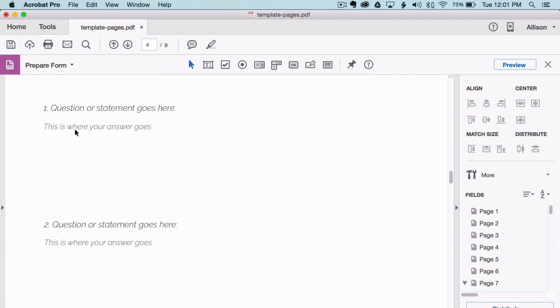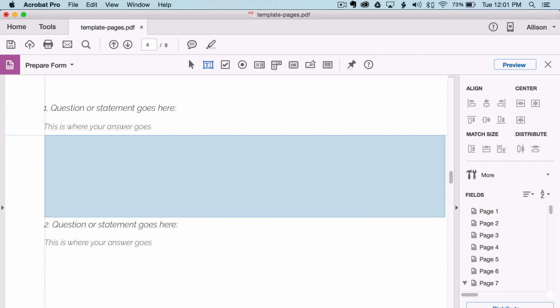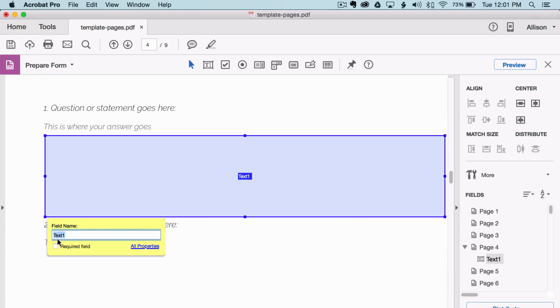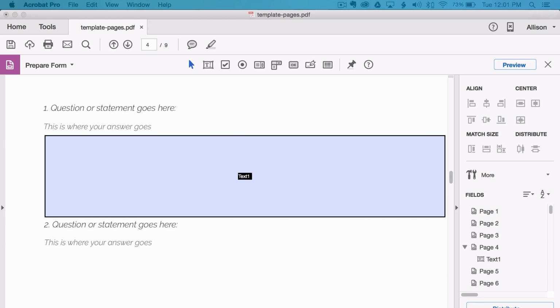And what you'll have to do is see here where you have your text box. This is how you want to make it editable versus sending just a Pages document. Make sure that you use squares here or blank text here so you can make it into an editable field. I'm just going to show you how to do it with that right there. What you'll have to do is just click here, click text box, and it'll come up with a new shape. Just drag it to be however big you want, and then you can name it so you know what's going on. All properties, I would double click on it to get it to open.